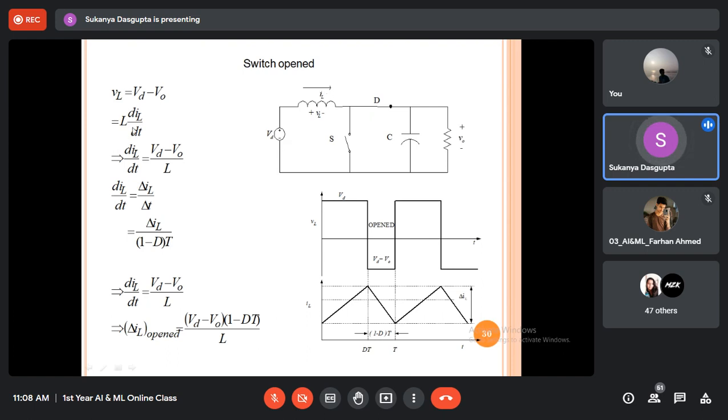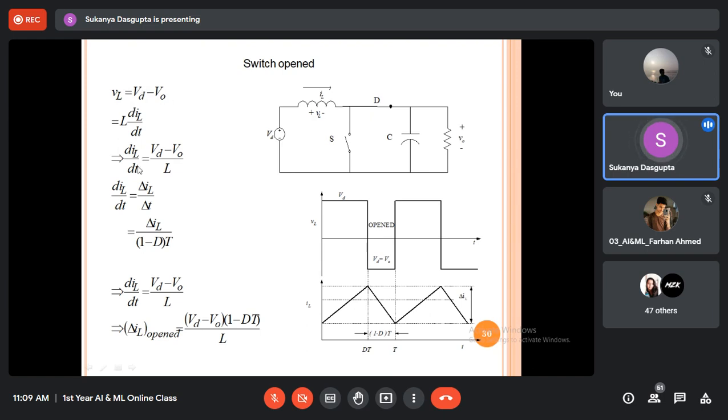Fine. So look at the mathematical derivation. This time VL is equal to Vd minus V0. How to obtain this? Just consider this figure and look at the KVL equation, which is Vd equals VL plus V naught. Now this time the source voltage is just the summation of the load voltage V naught and this inductor voltage. Is it clear to everyone? Don't follow the earlier polarity across the inductor, because this time the inductor polarity has changed. So this is now positive. So considering this side positive, anode side of the diode as positive, you write down the KVL, you will get Vd minus V0 equals VL.